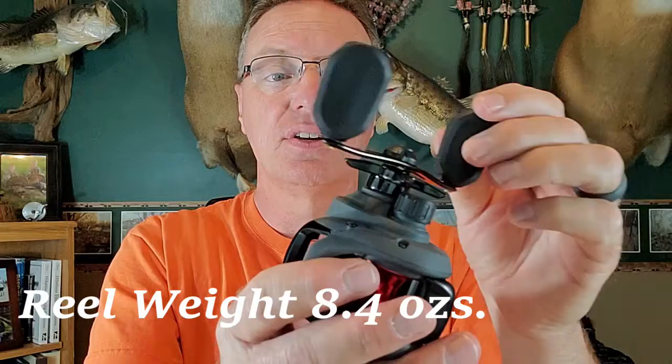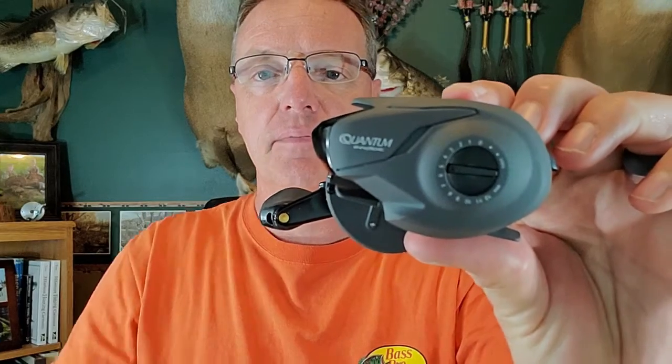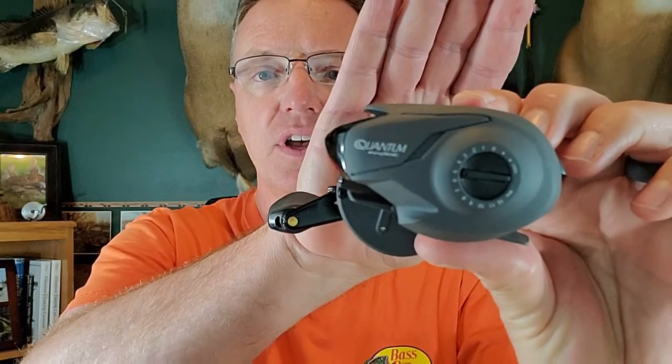Now, we'll also say the reel is pretty light. It's 8.4 ounces, so pretty lightweight reel, and it is a low profile reel. You can see right there. Let's see if we can get it to focus in real good. Low profile reel on that. It has a nice hand feel to it. I mean, I've got bigger hands, but it's going to be an easy reel to palm and fish all day with.